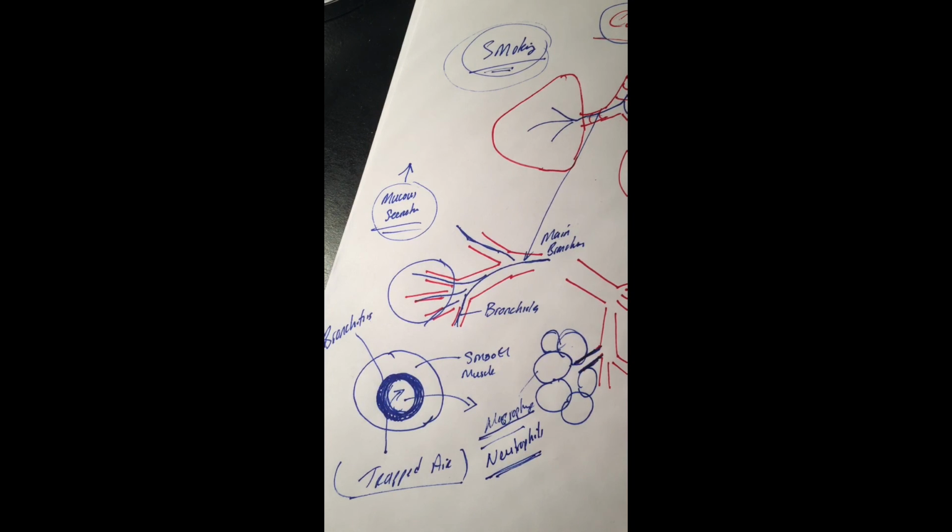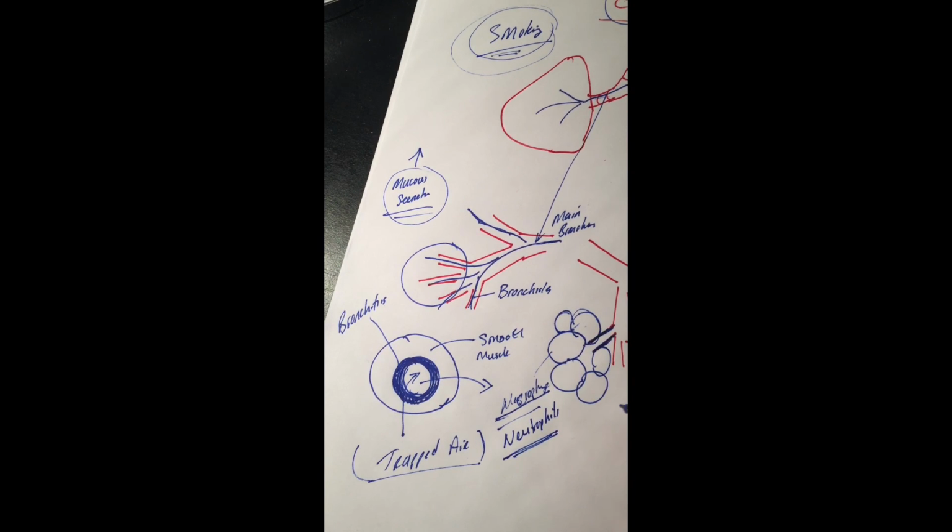And both of these secrete what are called proteolytic enzymes. Okay, these are, think of it like acid. So these come here and they start secreting acid to get rid of the bad guy, get rid of the pathogen. Well, if you're continuously smoking, you're continuously introducing an irritant into your body. As a result, over time, yes, you get rid of the bad guy, but you will also end up damaging your alveolus or your alveoli. When these become damaged, these change shape.